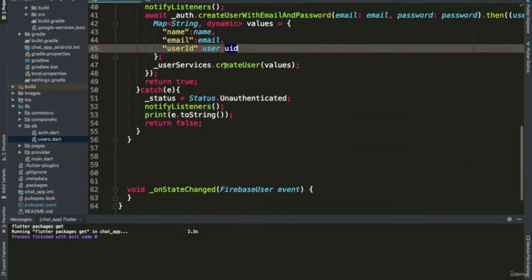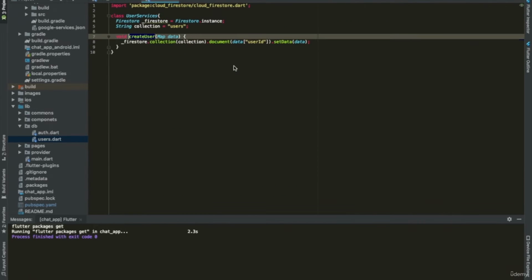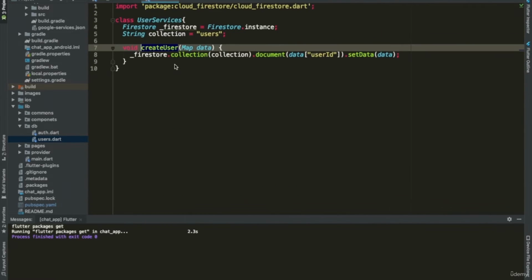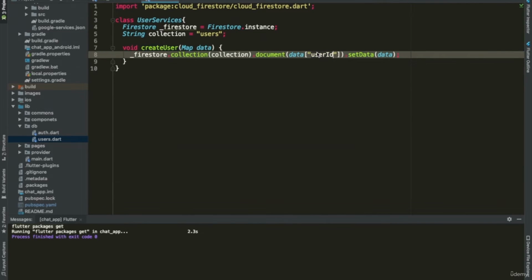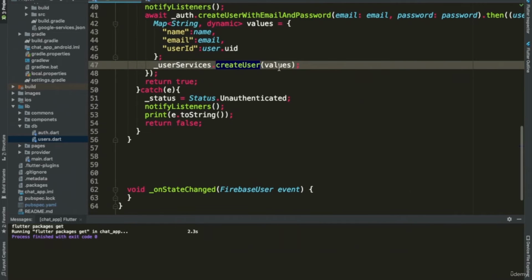And if we go to the create user file to check how this works, this is basically a small class I created. We have here Firebase, we have Firestore instance, and we are creating a small collection of the name users, and this is all that we need. Okay, that's that.